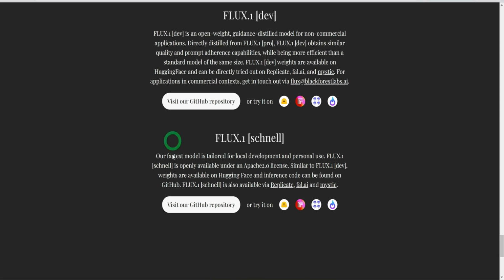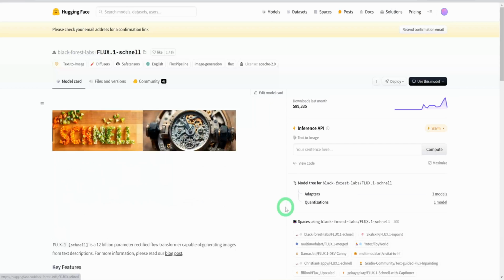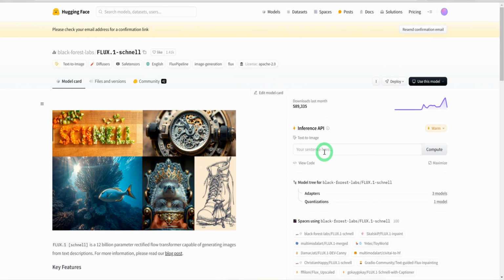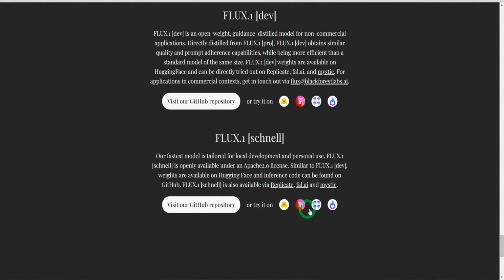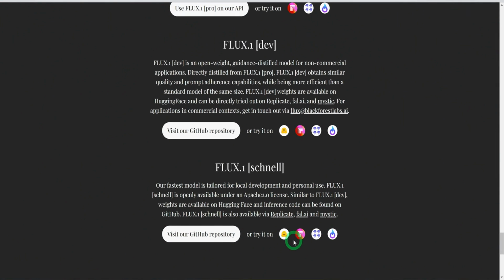You could access this model through different sources. Note, this website doesn't have the capacity yet to host generation of the images, so you have to use a third-party tool. Looking at the bottom here, you could see four different options where you could access this particular model. The first one is Hugging Face. Once you click on Hugging Face, you could sign up for free, and then from here you could generate your images one after the other. The other three options that are available, you can also use them, but these are paid options, and I will show you shortly how you could access this for free.